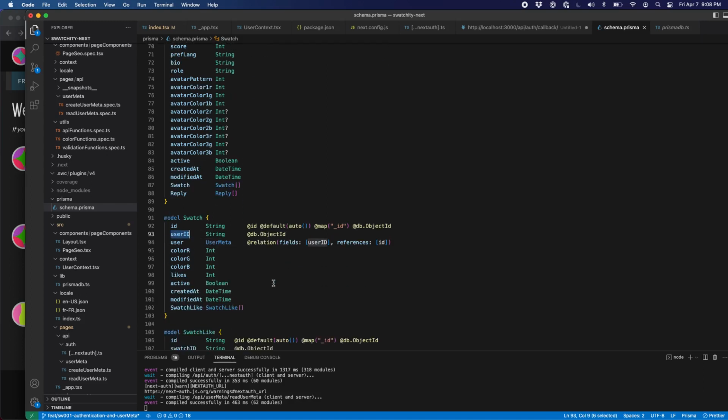And then this swatch, if we wanted to, later on, when we bring in the swatch, we can include the user. It does not, by default, bring in the user from this relationship unless we tell it to. And what's great is that prevents those kinds of default slowdowns you can run into in some database setups.